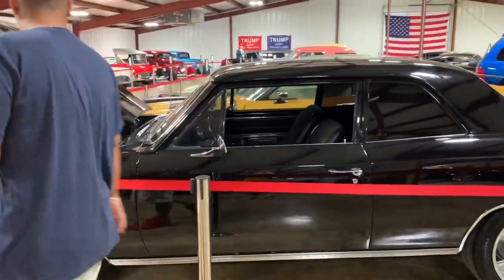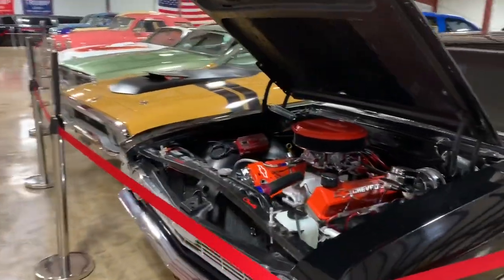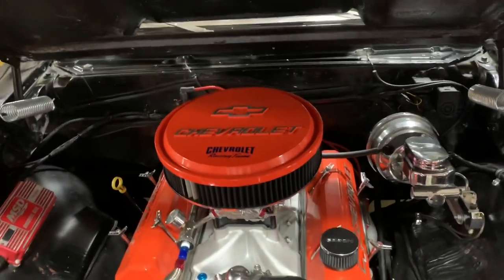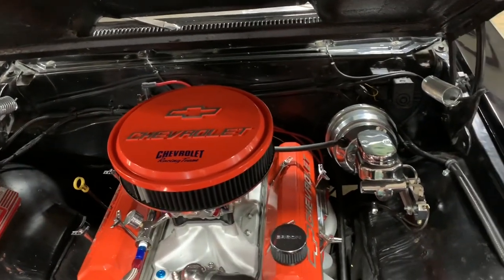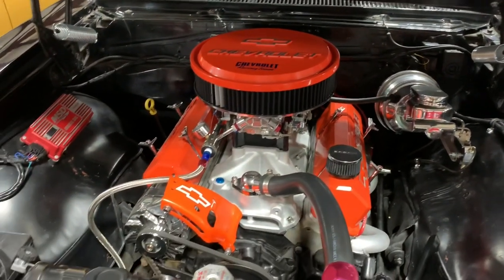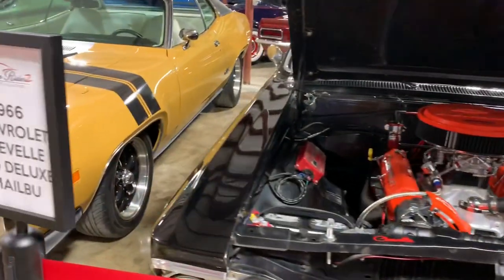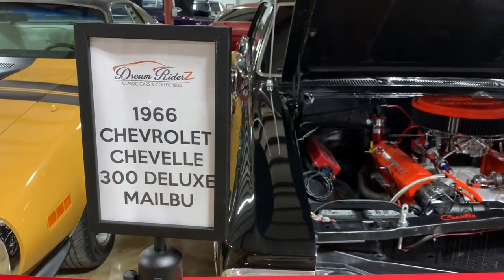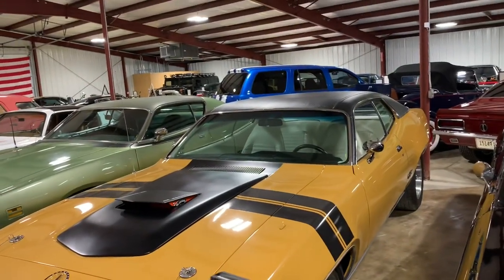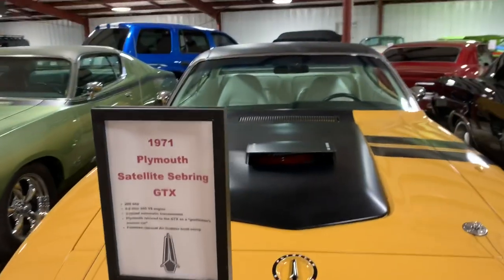Black on black, tinted windows, big motor — this thing will haul. It's a beautiful Malibu that's just as pretty under the hood as it is on the outside. Chevelle 300 Deluxe Malibu — the color is perfect, it's got four-speed on the floor. This could be a track car if you want, or you can go to Walmart and get some milk. It can serve all your needs.